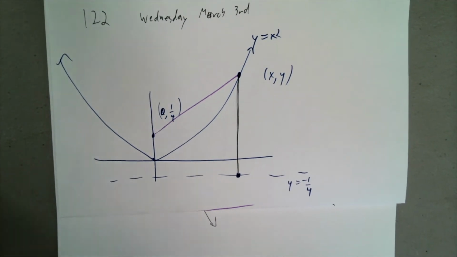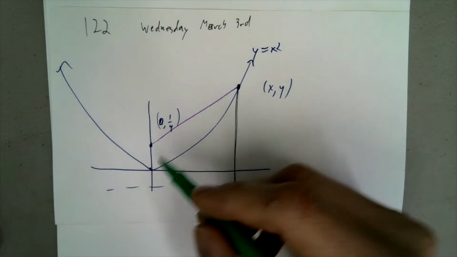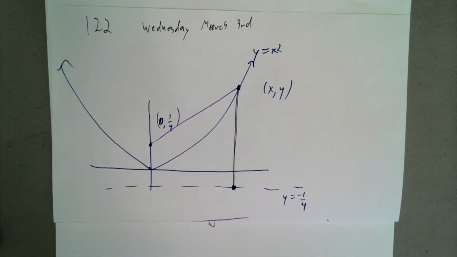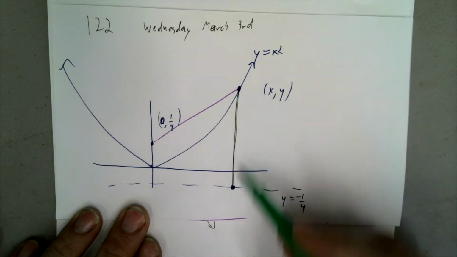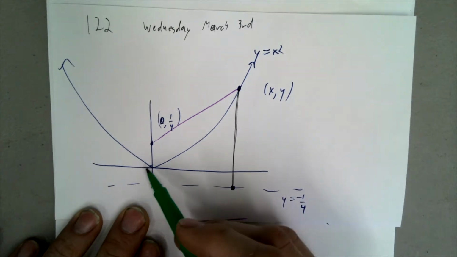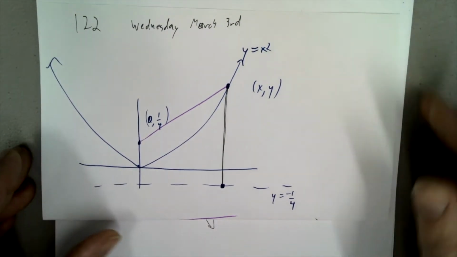Okay, so I should be able to do the rest of this on paper. This is the one we were just looking at, and I'm drawing in the points in blue here where this happens. So the distance from this 0, 1/4 is the same as the straight line distance from -1/4 up. It goes through the origin and ends up following this graph.